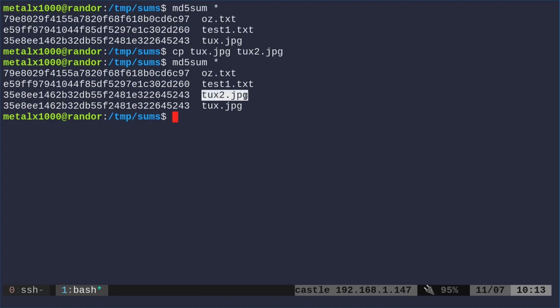And the odds of someone modifying this file in a malicious manner and it having the same output here is highly, highly improbable, right? So let's say I have an executable file. So I have a program that I send to somebody. For me to modify that in a way to make it malicious and still have the same sum here, it's just not going to happen. There was something not too long ago in the news that there was someone trying to work on that and they were coming up with theoretical ways, but it's still not going to happen, right?